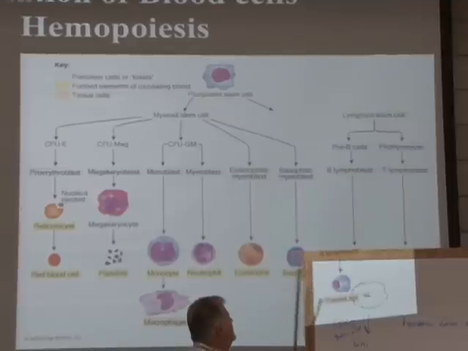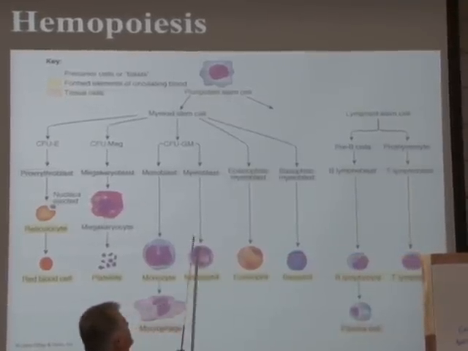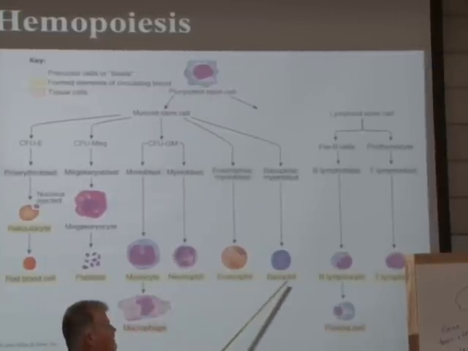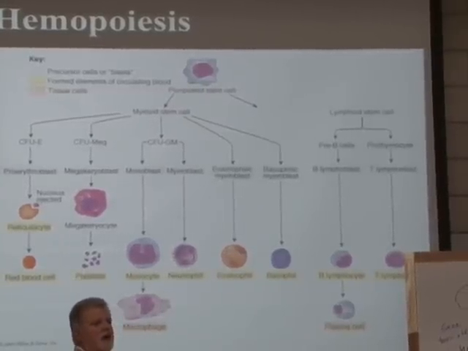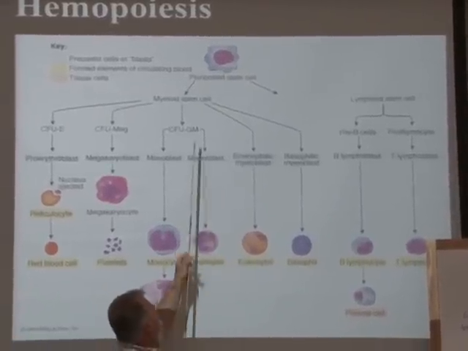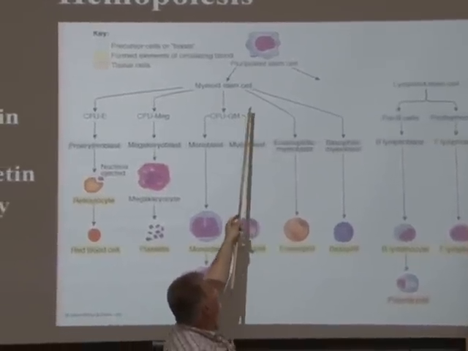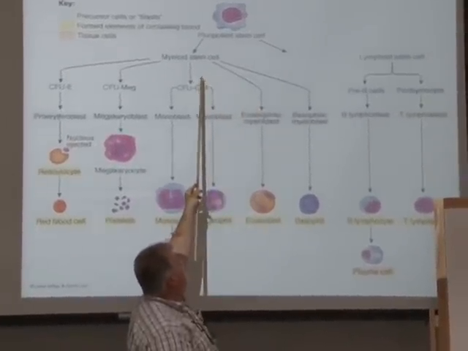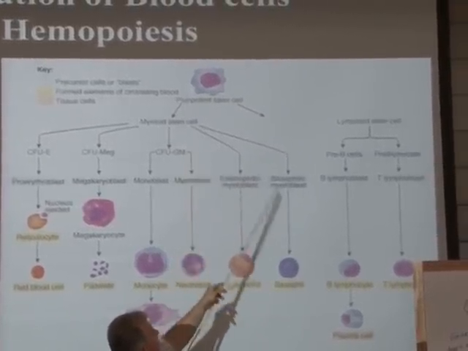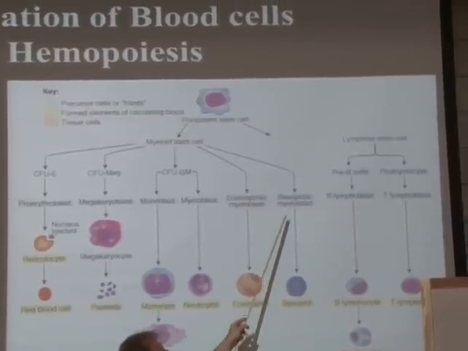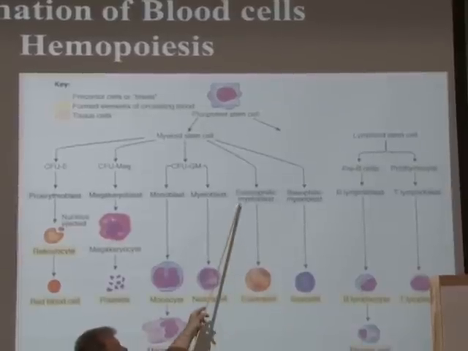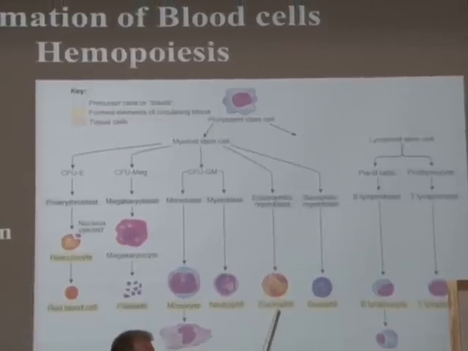Now, when we look at white blood cells, neutrophils, eosinophils, and basophils all belong to the same group of white blood cells. They're called granular white blood cells, which is what the G was for up here. But to create an eosinophil, you need a different cell communicator that converts a myeloid stem cell to an eosinophilic myeloblast. And then you need a different one for a basophil. And once we get a basophilic myeloblast, they become basophils, and eosinophilic myeloblasts become eosinophils.